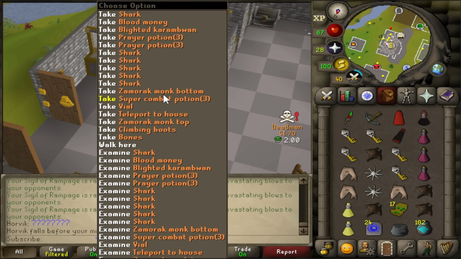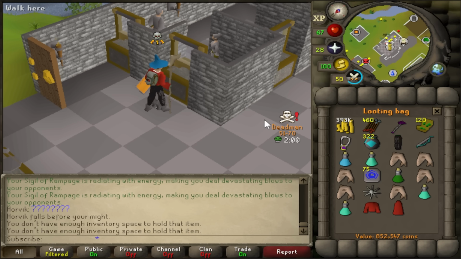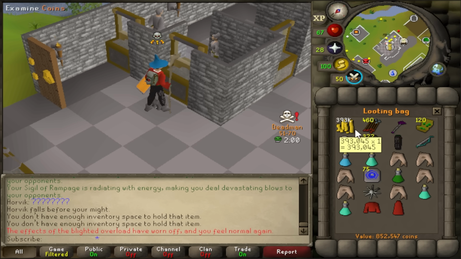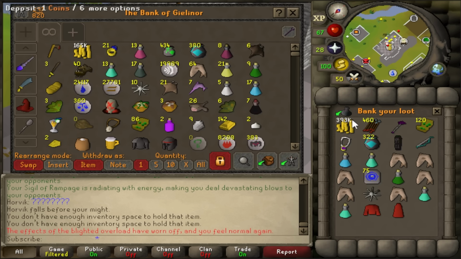I need to just wait this out now. That was a nice double DDS there. For 850k, the ancient staff alone is like 500k, so... Yeah, he had a Gmol too. I think that's where the cash is from, so I could have potentially died there as well. That kill is well over 1 mil, actually.